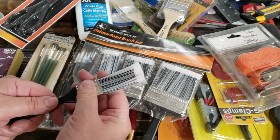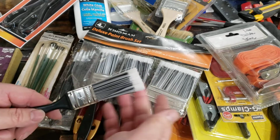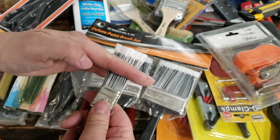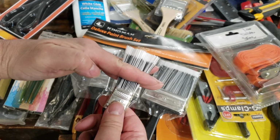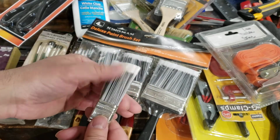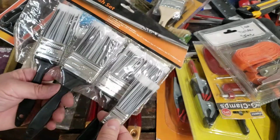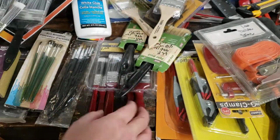I would classify this as half a deal, half a fail. These are really great if you give them a haircut like that, and then they're great for applying glue. That's what I use them for. So these are like half a deal, half a fail. I think they can be used.